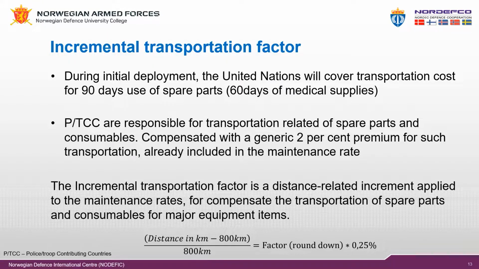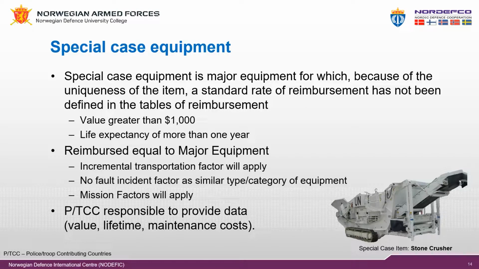Special case equipment is major equipment for which, because of the uniqueness of the item, its high value, or the lack of a generic group, a standard rate of reimbursement has not been defined in the table of reimbursement, the COE Manual, Chapter 8. Special case major equipment should be of a value greater than $1,000, or the collective value of all the items inside the set, and have a life expectancy of more than 1 year.